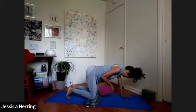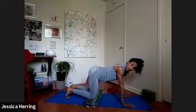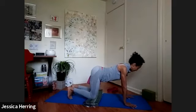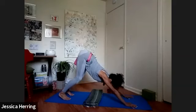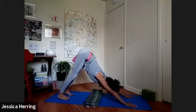Take one of your blocks and slide that block in between your inner upper thighs, whatever works best for you. And then you're gonna walk your hands about a few inches forward, maybe not even, maybe about 1 inch forward, curl both sets of toes under. Push down through your hands to lift your hips high. And with that block now, you can squeeze into the block to send your inner thighs back and apart.